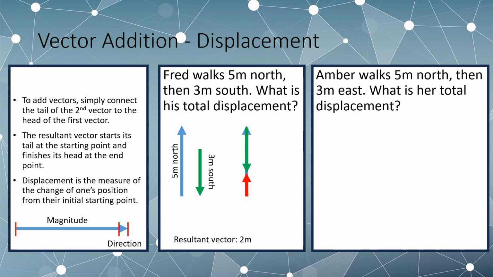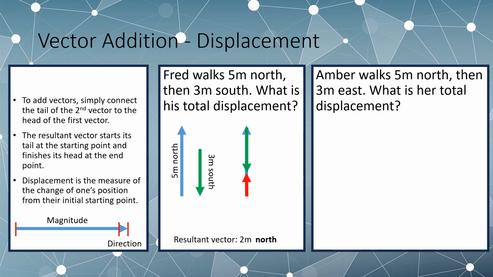However, the key fundamental thing in vector addition is that our resultant vector also has direction. Now in this case, we can see we went 5 meters north, then 3 meters south. So looking at our resultant vector, which direction is it pointing in? North. So we would say our resultant vector is 2 meters north. And if you think about the problem, Fred is still 2 meters north of his initial point, hence his displacement is 2 meters north. Because it is a vector quantity, it requires that direction.